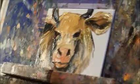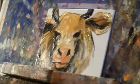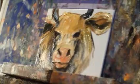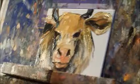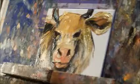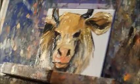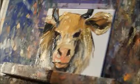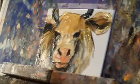Alright. Now, cleaning my brush again. I want to come in with just alizarin, and cad yellow, and make a pinkish color. It's actually a dark, I wish I could show you my palette, but I just can't. It's a dark pinkish, and I'm going to add some white and make it really light, but it's not going to have that yellow in it, so it's going to be more toward pink.